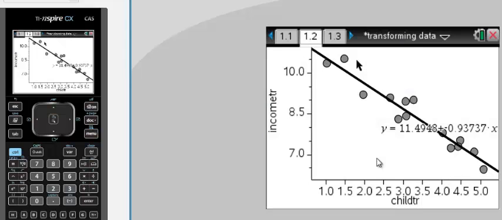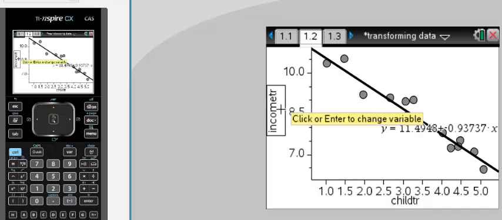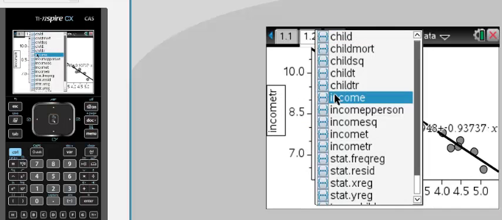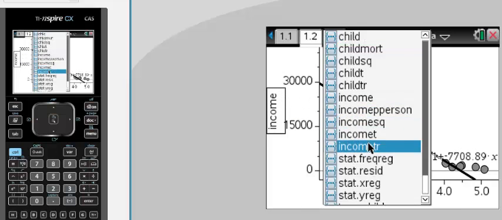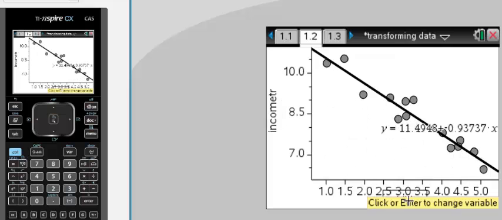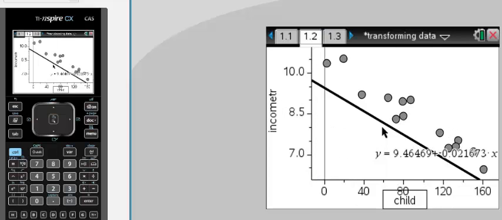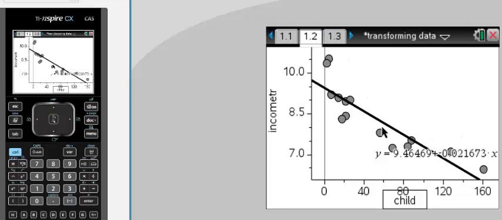So the least squares regression line for this one is this: 11.4948 plus, and it has a negative in there too. I don't know if you can tell. We'll jot this down in a second. Here just the child is transformed, and this one is where they're both. That's back again. And this is where just the income is transformed. We have 3 different transformations that we could end up with for this one.